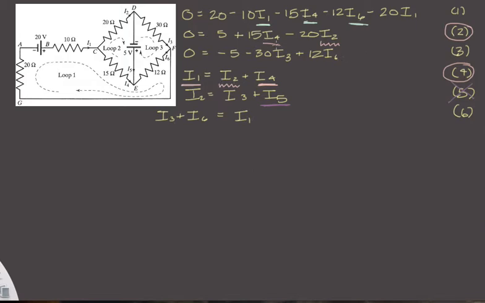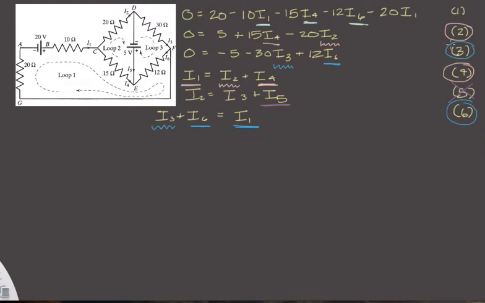So what we're going to do is combine these 2 equations, equations 2 and 4, to create one equation that does not involve I2. We're going to do that in just a second. But let's see if we can do something similar here with equations 3 and 6. Equation 3 has this pesky I3 in it, which is not in the first equation. However, it does have I6, which is a safe variable because that is in equation 1. And equation 6 has that pesky I3, but the only other variables that it has are variables that are present in equation 1. So this is actually looking pretty good.